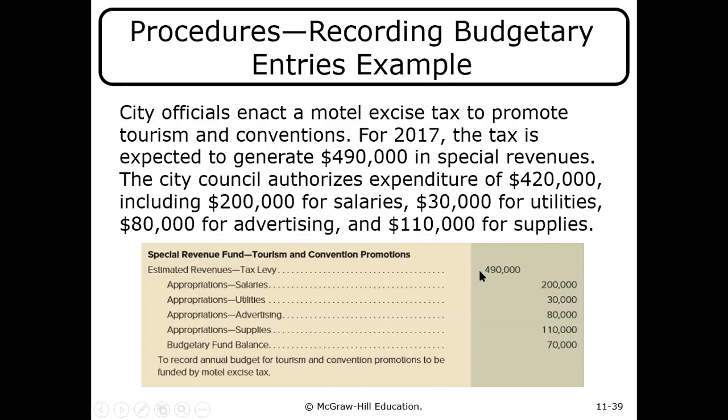Okay, so we debit the estimated revenues, credit the appropriations expected, and determine if there'll be an overall positive or negative to this program. Now, this could be used, the surplus can be used to help with future use of other government stuff, or in case there's not enough revenues collected to cover those appropriations. So we just leave it kind of hanging out there. But that's what we do in our various funds.